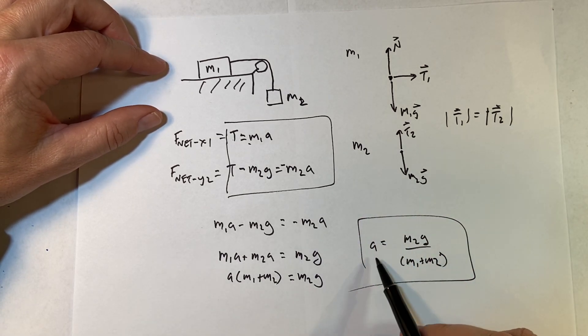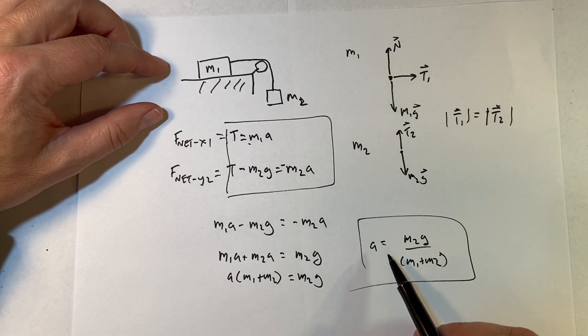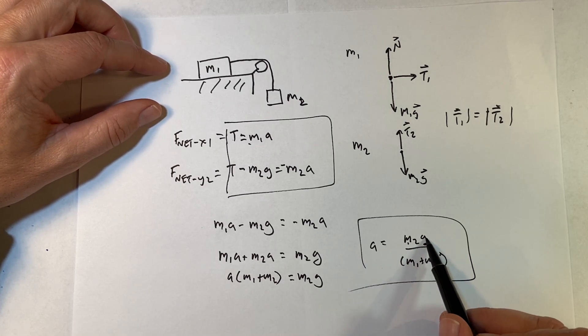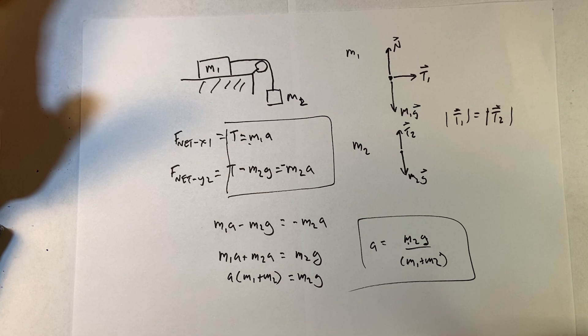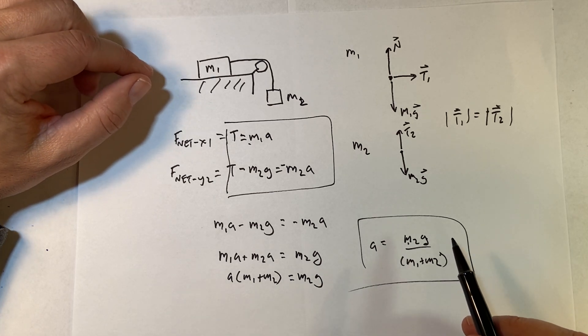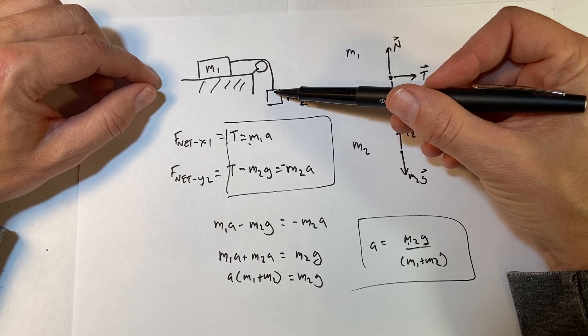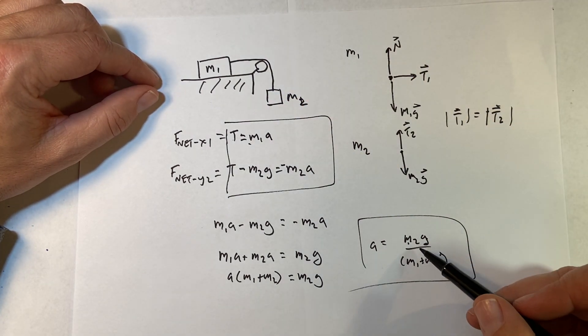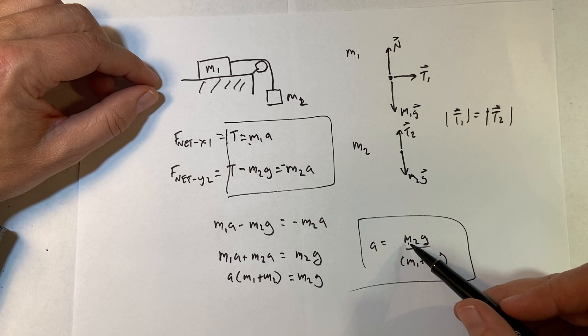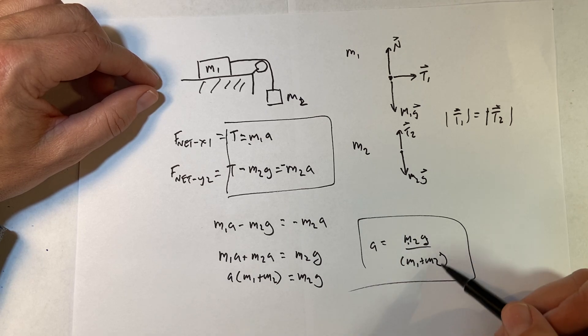Let's check again. Is it positive? I've already said it should be positive, because I assumed the direction. That's positive. Everything's positive, so it can't be negative. Is it less than the acceleration of a free-falling object? Because this is going to be accelerating less than that. So this m1 plus m2 is greater than m2, so obviously this is going to be smaller than g.